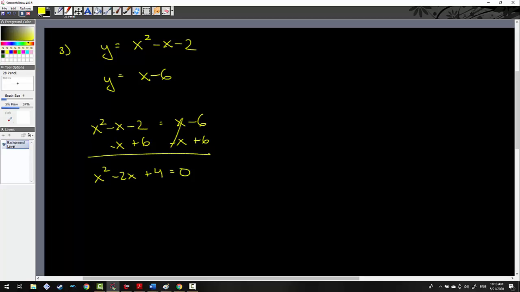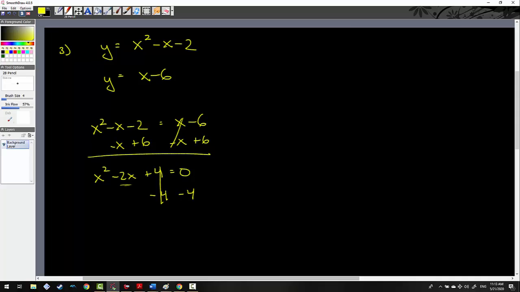Okay, here's the thing, this isn't factorable, right? It's not factorable, which means I have two options. I can either use completing the square or the quadratic formula. I will lean towards completing the square because the middle term is even and my coefficient is 1. So how do I do that? Let's do a quick review of completing the square.